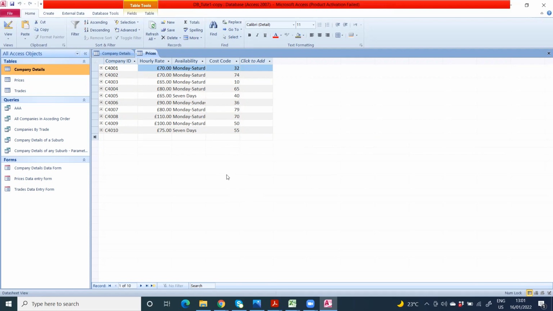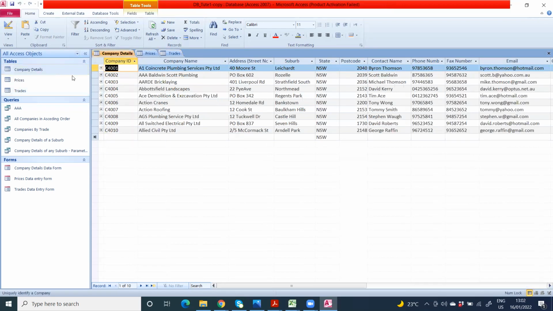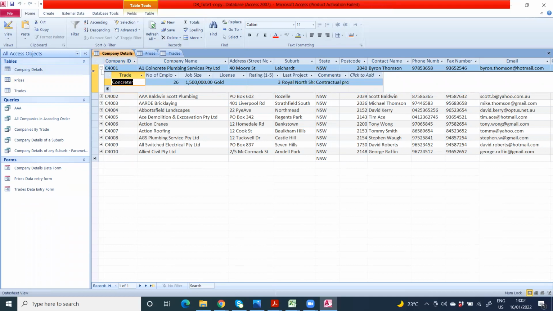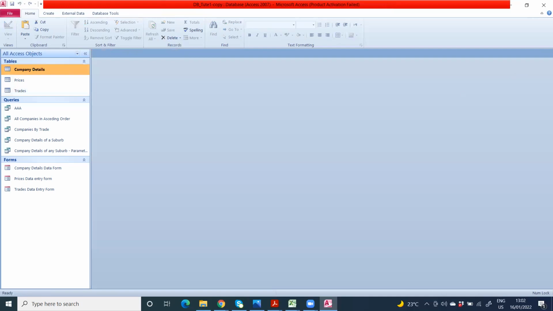But if you look at this trades table, you can see there's nothing like drop down menus. It's because this is the link table with the other two tables. Both these tables, content details and prices table, had this record from the trade. Right? So that's the link. Right now, we have done task 2. Just close these objectives. Then we will be doing some advanced queries using these linked tables.